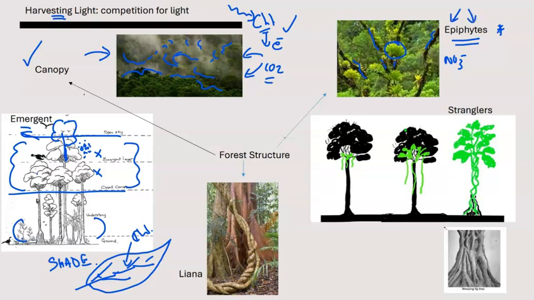Now, another strategy for getting to the light is demonstrated by the strangler plants, and in particular the strangler figs are famous for their strategy, where their seeds are dropped into the canopy of a host tree that we can see here. That's in black, and then in green are the germinating seeds of the fig tree, and these are growing some root systems downwards, but they are also already photosynthesizing up in the canopy. So it's using the host tree to do all the lifting from the forest floor.